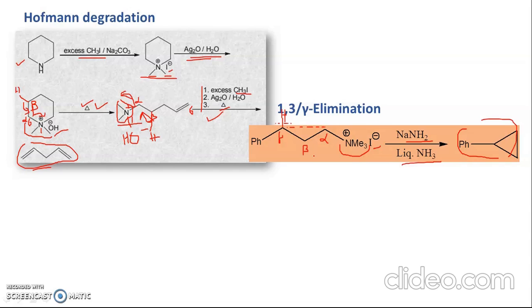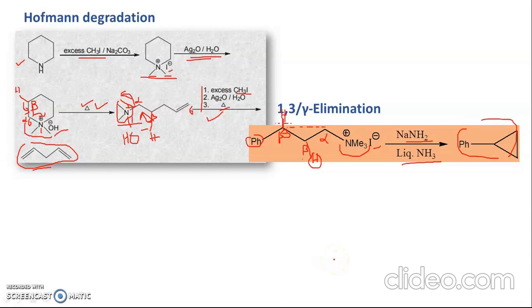Now one question may arise in your mind: why is the hydrogen from this beta position, which is the most common, the 1,2 elimination, not removed? The reason is that when this C-H bond is removed, there will be some negative charge generation. If it is E1cB, that is a fully developed negative charge. If it is E2, then it is a partial negative charge. But whether it is partial or full negative charge, the phenyl group is just beside that, so this negative charge can take part in conjugation with the phenyl ring. That is the driving force. But if you remove this hydrogen, there is no such group just beside it so that resonance can take place. So that is the driving force for getting gamma elimination.